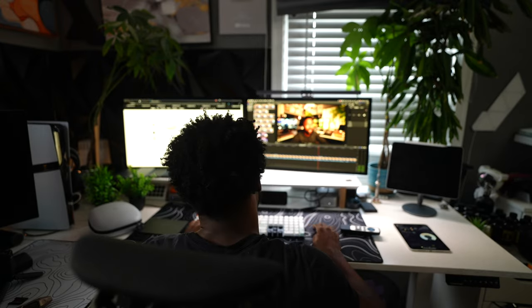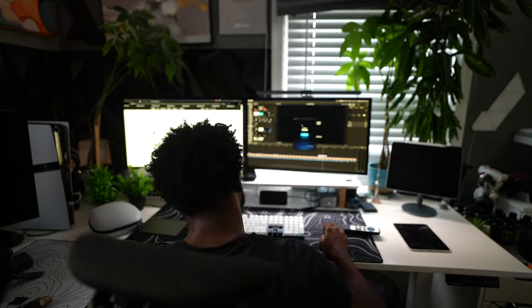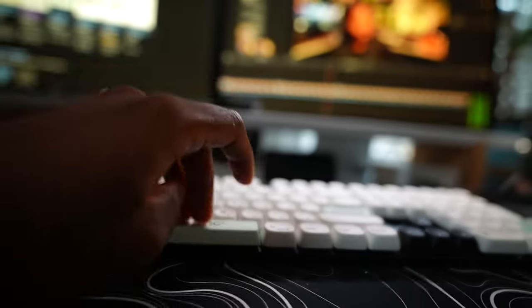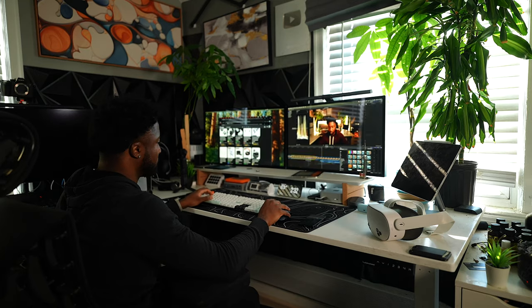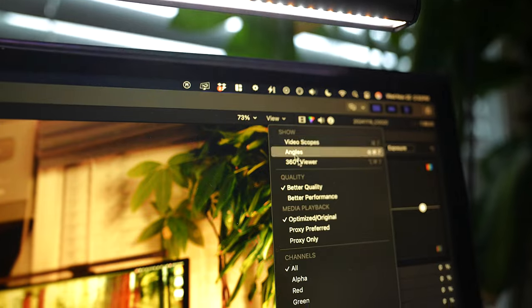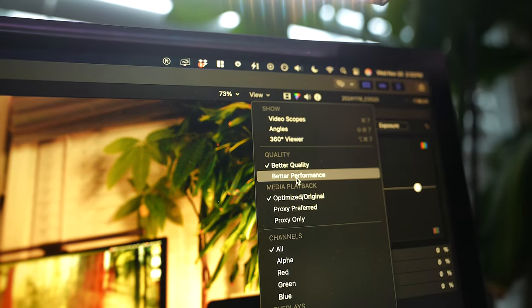In terms of my actual use case, I use Google Chrome most of the time thanks to my extensions, Lightroom for Instagram pictures, Photoshop for editing thumbnails, and Final Cut Pro 11 with the latest update. Having everything open, Chrome is infamous for eating up RAM, so the 24 gigabytes goes by fast. Combine Chrome tabs, Final Cut Pro, and Photoshop in the background, and yes — even though this is unified memory — that RAM is going to swap very quickly.